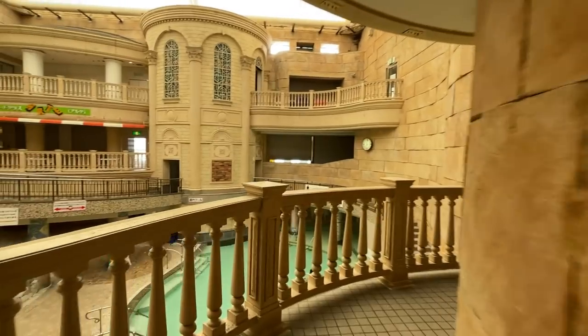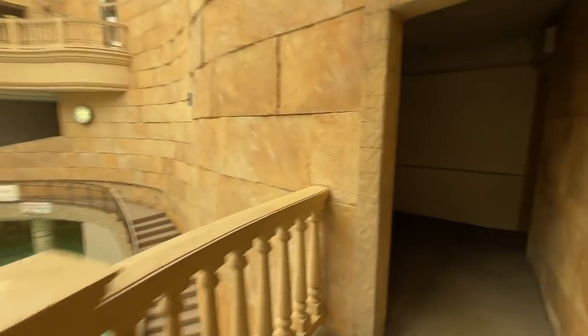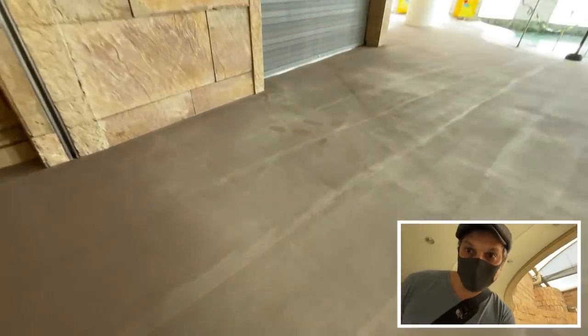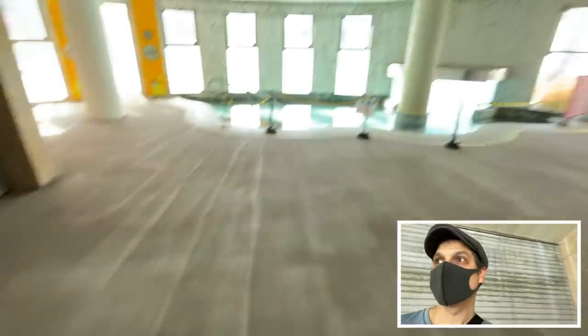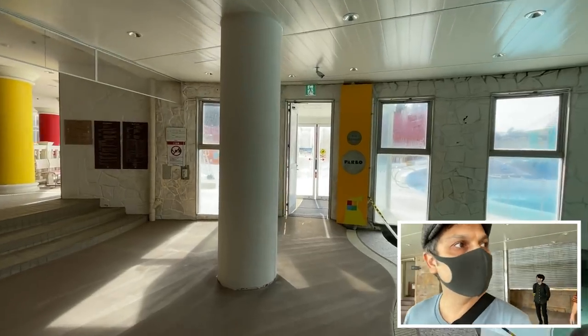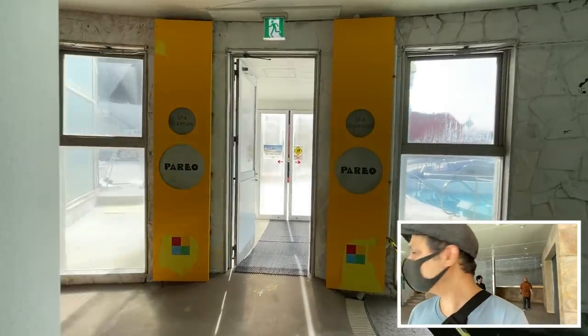Let me take you through here now, and I want to take you outside and show you that they even have more hot spring water. This thermal, geothermal generated, naturally occurring water from the ground gets pumped into here. The thing is, you need your bathing suit here at the Hawaiians, because it is a resort. You can see everybody has their bathing suit. All right, we got to duck underneath this here. So this area right now is not open, or maybe it is. Let me take you outside here.